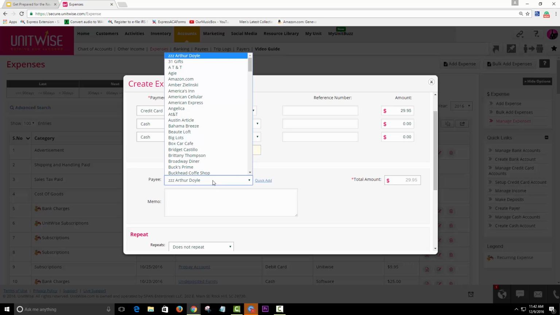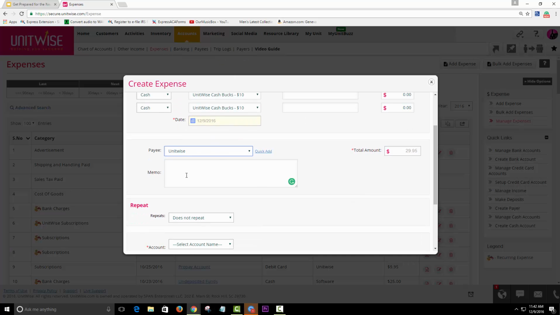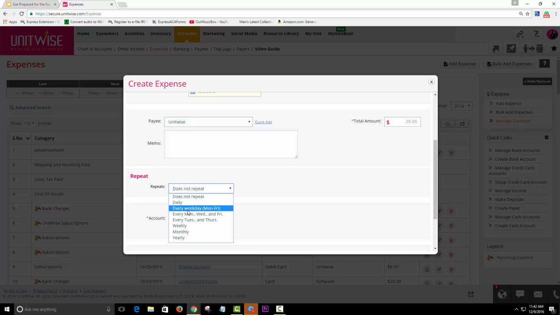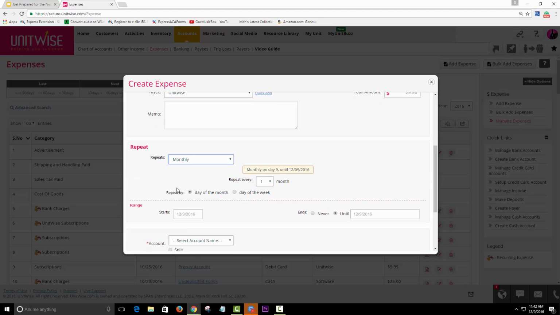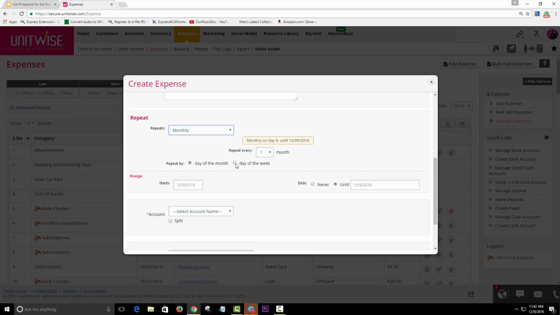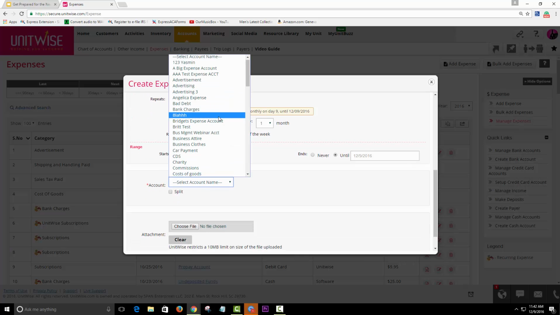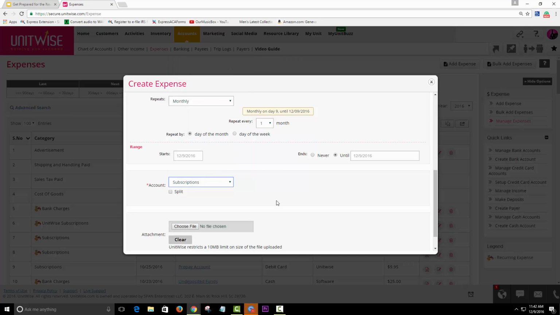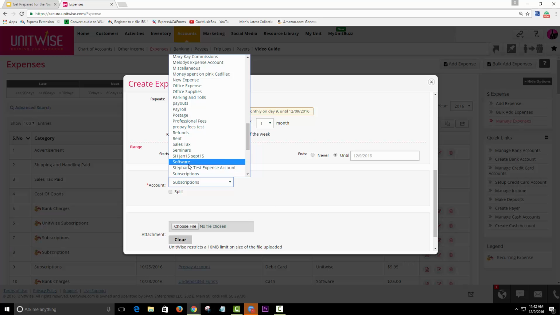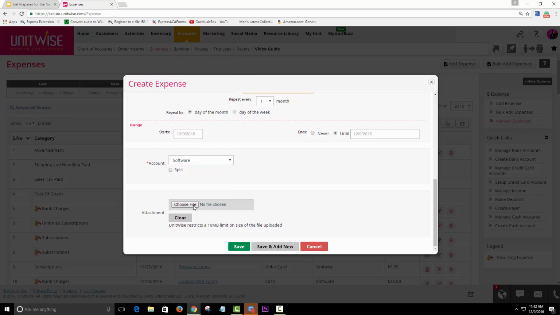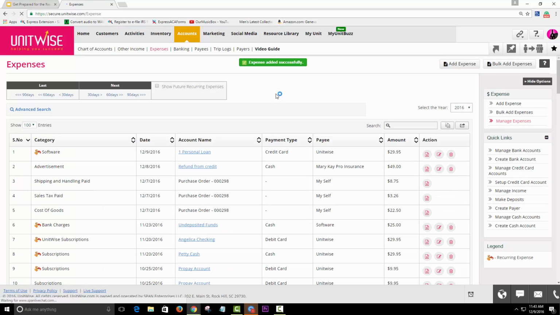You're going to enter the payee name. Whether it repeats. You're going to select the account name. Any attachments, if any, and click save. And then again, you're going to get a notification that it's been added.